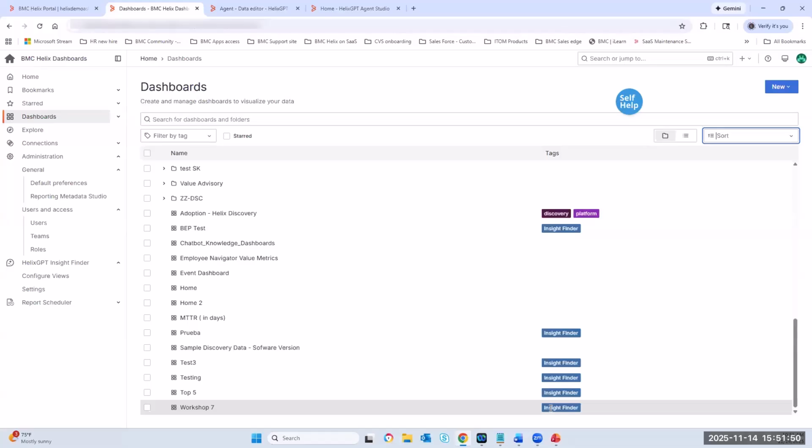But today is not the case. It's only for reports creation. If you need to modify it, you have to access it here, and you will have to modify it in the regular way you do it today. But it's not through the Insight Finder. Okay? Something else that is important for you guys to know, again, for the administrator.